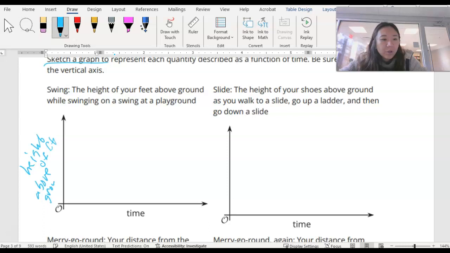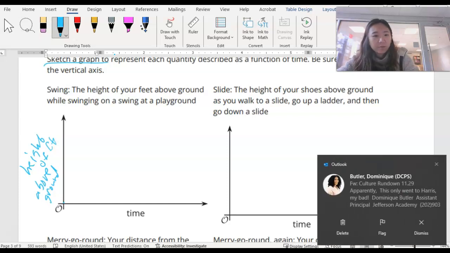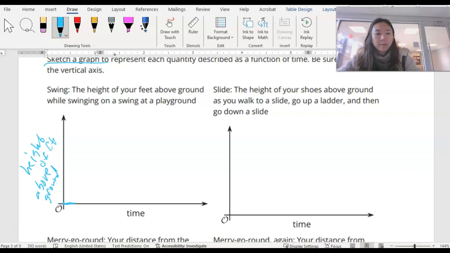Now, depending on how tall you are, your feet may or may not start on the ground, right? Like if I'm pretty short, but on a swing, my feet touch the ground now as an adult, right? And so my feet might start on the ground, as I'm kind of running across the ground to push myself up. And as I swing up, my feet are going to lift off the ground. As I swing back down, they're going to come back to the ground and so forth.